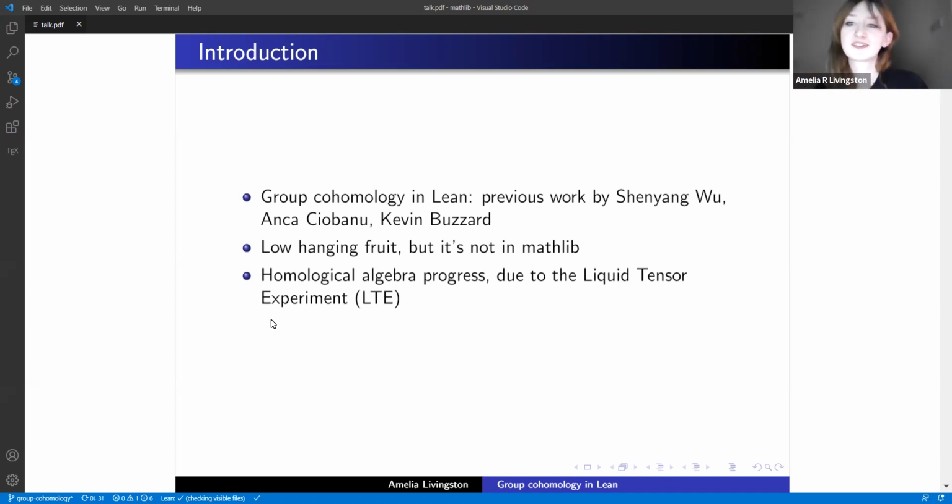So I've been trying to get it there, and I think one thing that's made it easier for me this time around is that in the past year or so, there's been a lot of homological algebra progress in MathLib.